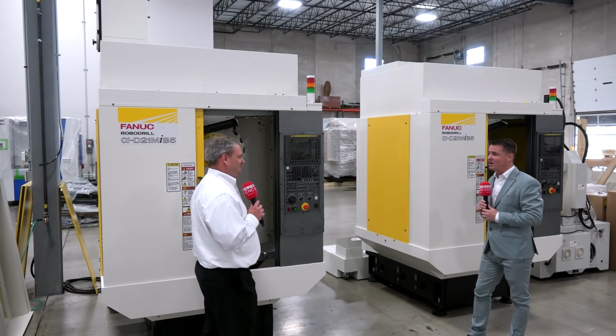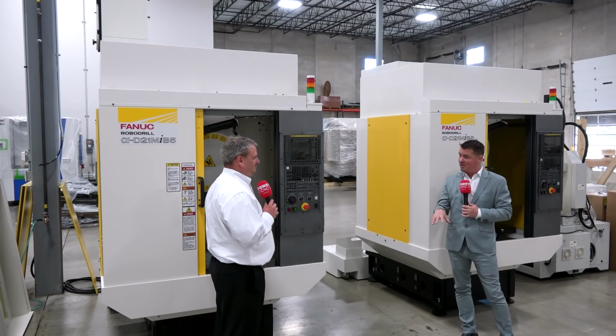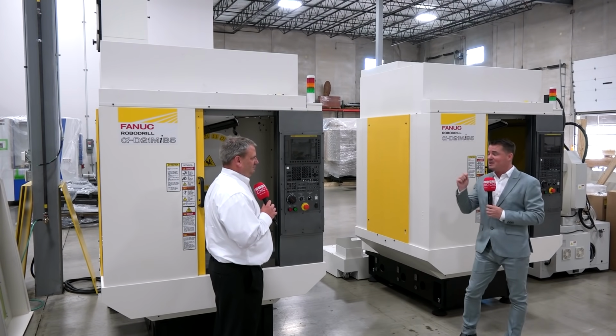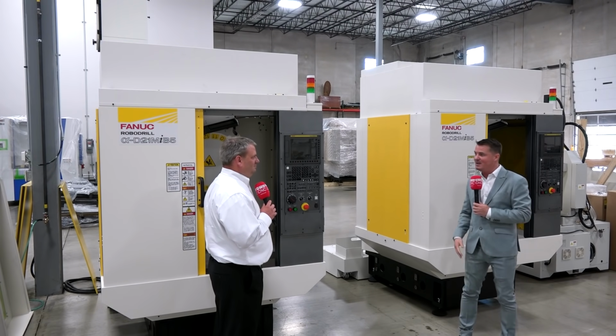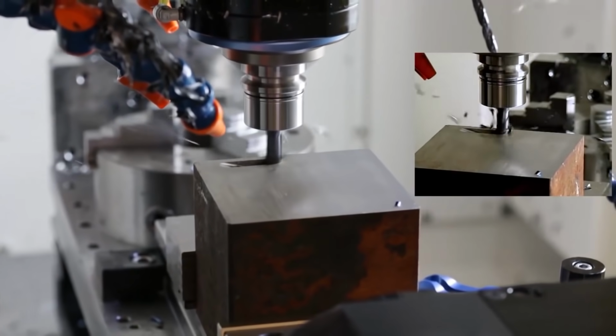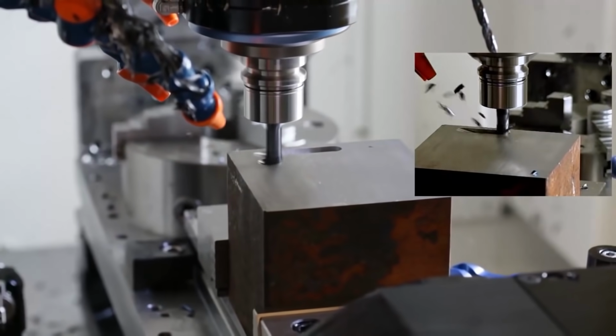Because you're here in Chicago, and your territory is Wisconsin and Chicago for this immediate location, a customer can come in at any point from the piece that they handed you a week ago or 2 weeks ago or a day ago, whatever it might be, and see exactly what's being set up, and you can show them, here's what we're doing, here's why we're doing it, so they get educated on that process along the way.